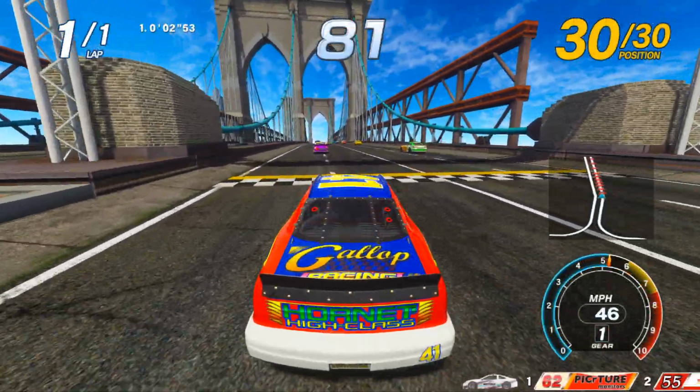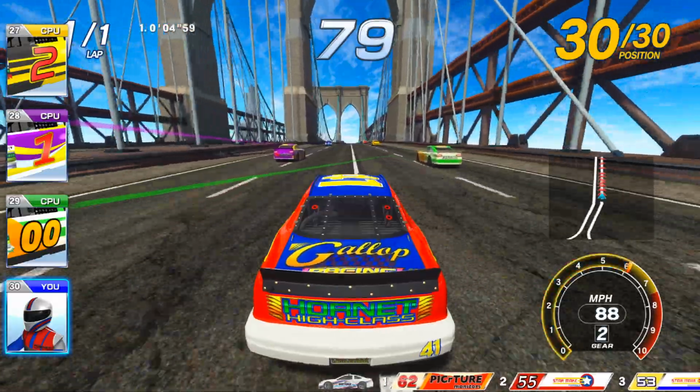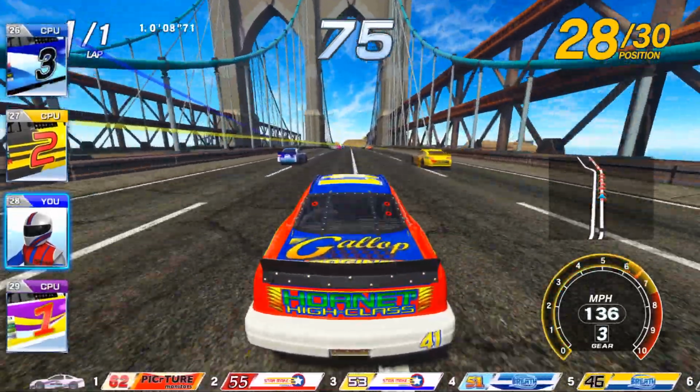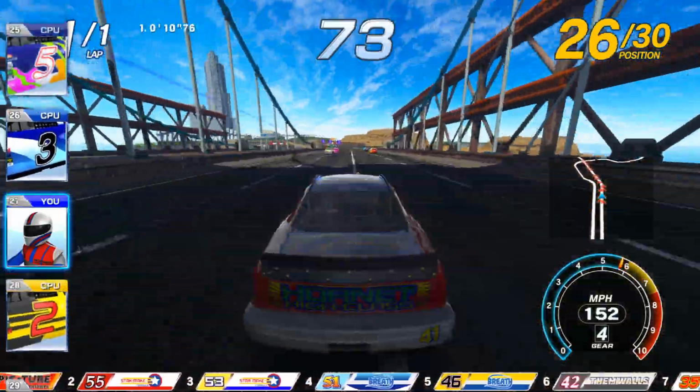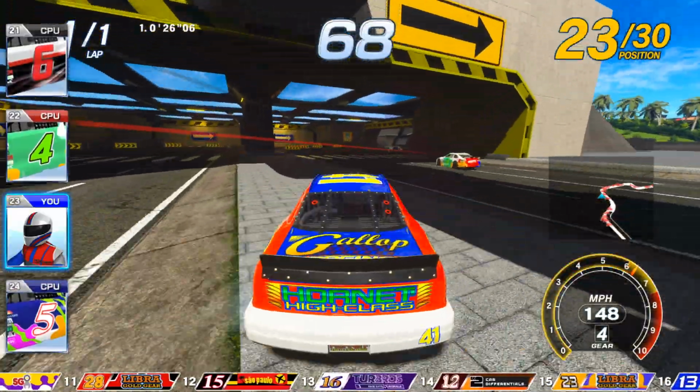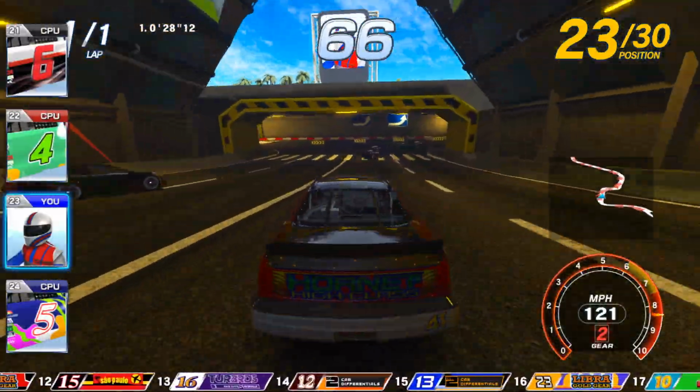Next up is Seaside Street Galaxy. This one is possibly the biggest glow up of all the tracks. The opening bridge now looks much more like the Brooklyn Bridge in New York, and the city skyscraper is visible from anywhere around the track. The city is more complex, and the TV screens in the tunnel are cool.